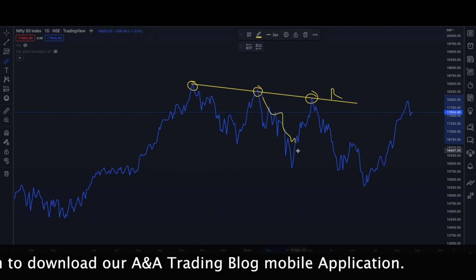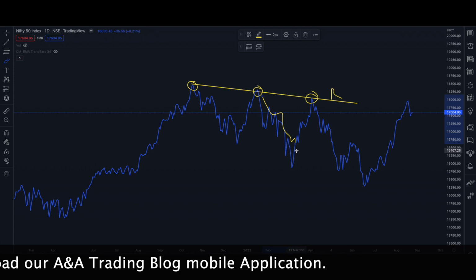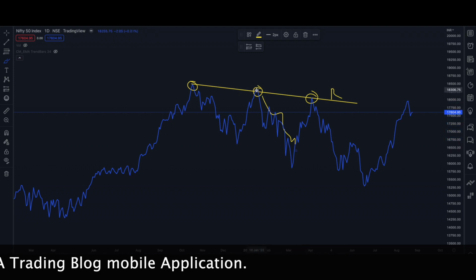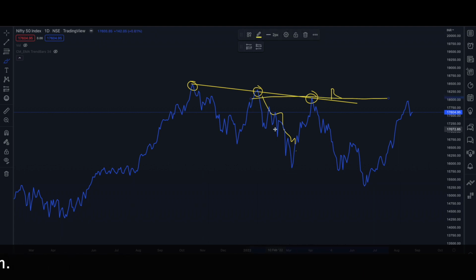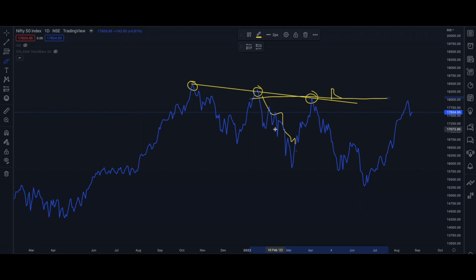It fell. Third time also, of course there is going to be fear in the market. People will not let the stock go up to this level, so they book their profit at this level. I told you, right? Fear and greed is always there in trading. This trend line is a clear example for that. Because of fear only, people did not wait for the stock to go up to this level.